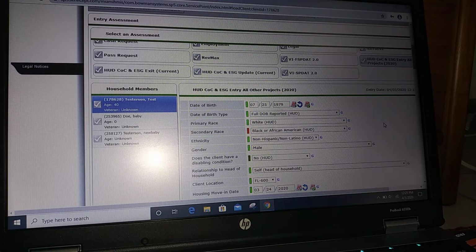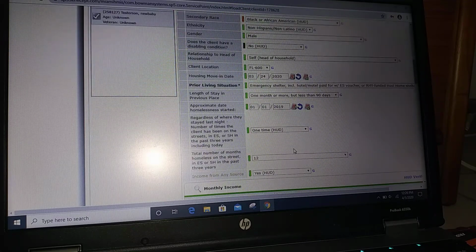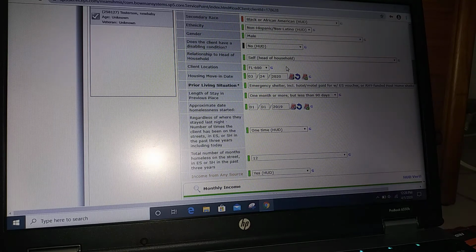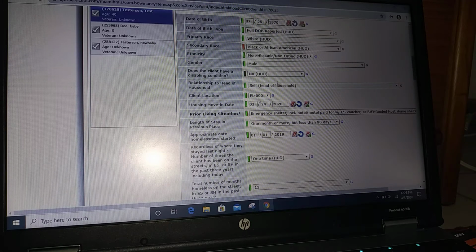So in this exercise 3, we're going to talk about how to complete the entry for this client that we have just enrolled in the Chapman Partnership Rapid Rehousing Program. First, we need to go through some housekeeping rules. Everybody needs to do this.